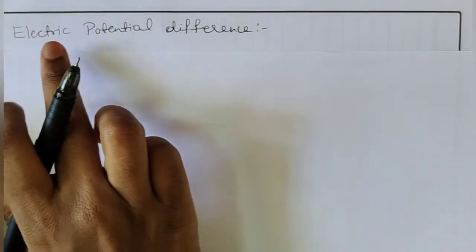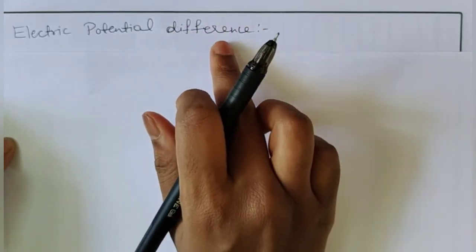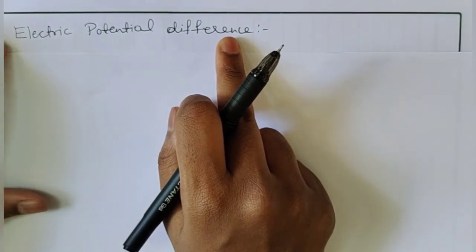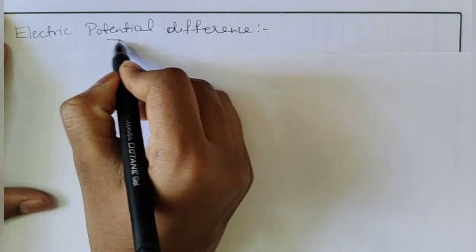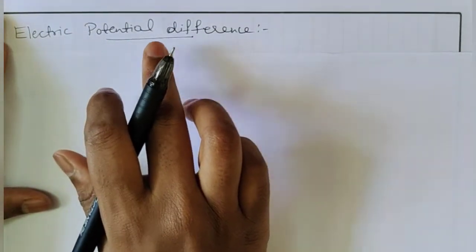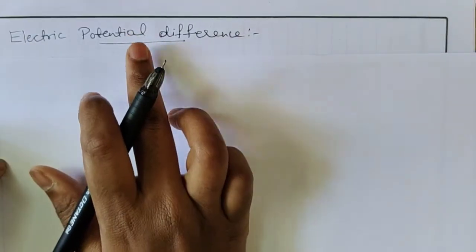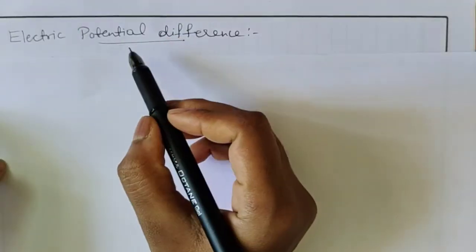Now look at the term electric potential difference. What is this difference? It is nothing but finding something between two terminals. No, that is nothing but difference. So let us see what is the exact definition of electric potential difference. Now what is this potential? For example, in any electrical circuit, to flow the current, potential is an important term to flow the current in an electric circuit. So understood, right?